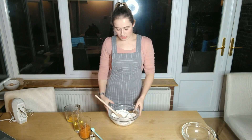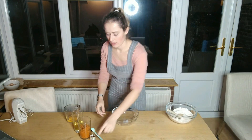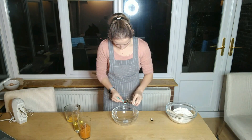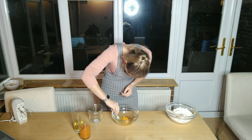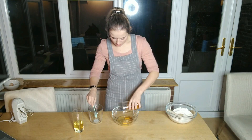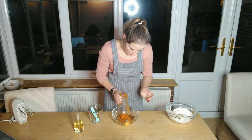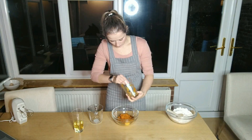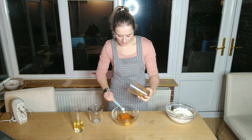Once they're all mixed together, you're just going to put this bowl to one side and get another bowl to mix all your wet ingredients together. Oh no, there's a shell — I got it. That's why I never show you guys how I crack eggs because I am absolutely the worst at it and I always get shell. In goes the pumpkin — the smell of pumpkin isn't that nice, I don't actually like the smell of it, but it tastes absolutely amazing.